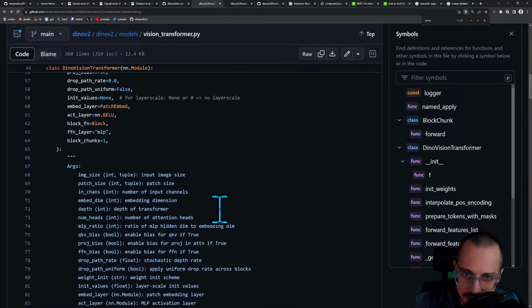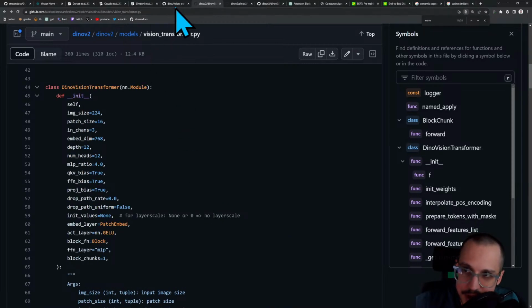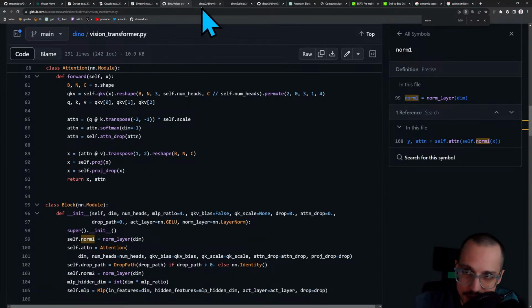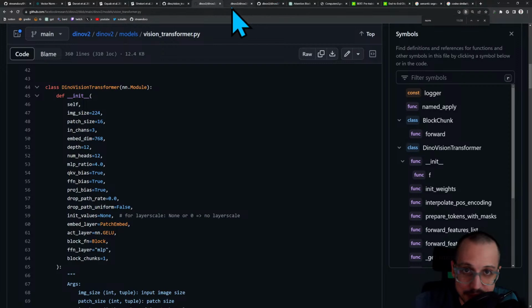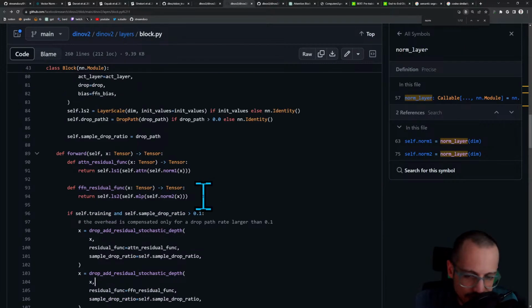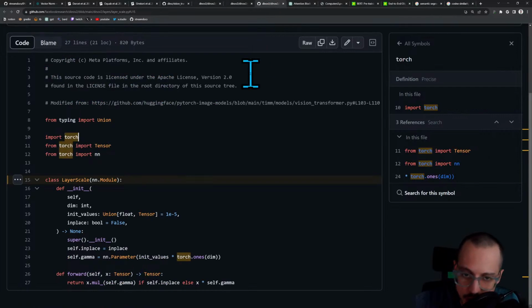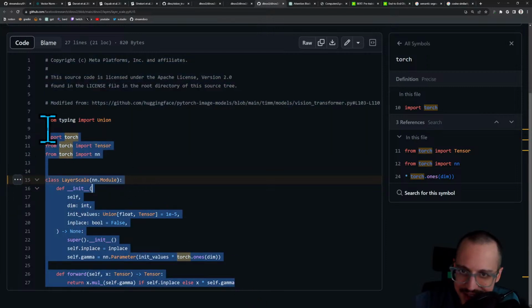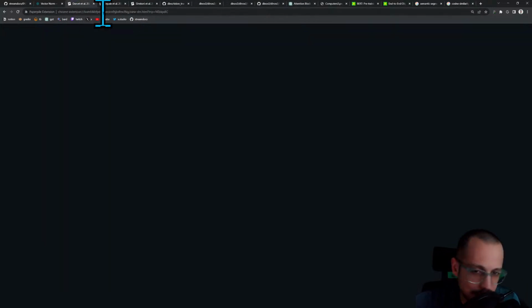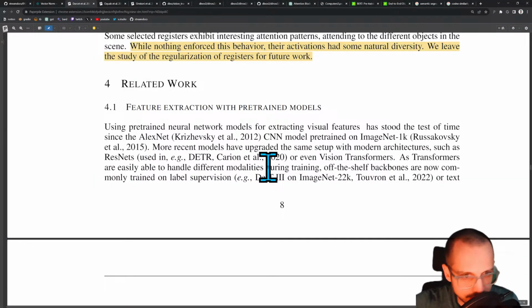If you guys are more interested in the code, I definitely recommend scrolling through the Vision Transformer implementations for DINO v1 and DINO v2 and maybe coming up with your own conclusions as to what exactly is the reason for the emergence of this in DINO v2 versus DINO v1. According to GPT, the biggest suspect is this gamma parameter in this layer scale, but that's definitely not a final answer, right? It could be one of a bajillion different things, and it could just literally be the scale. It could just be that DINO v2 they trained for longer and it was bigger.